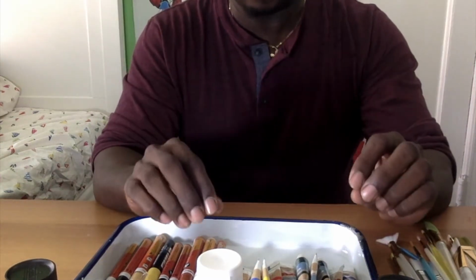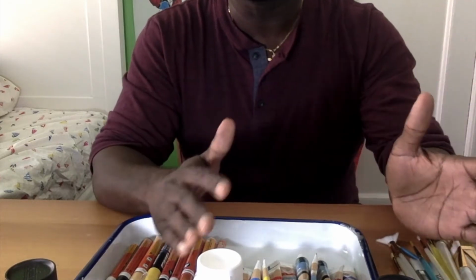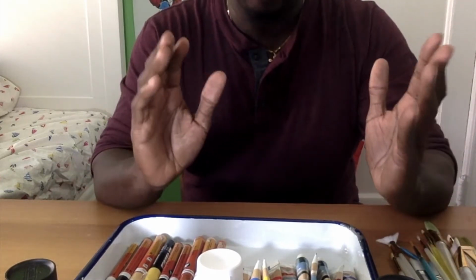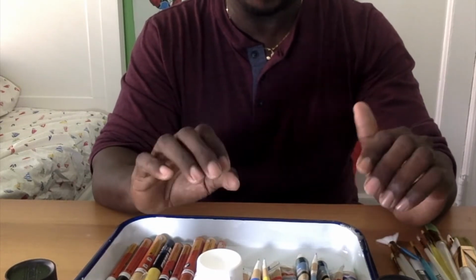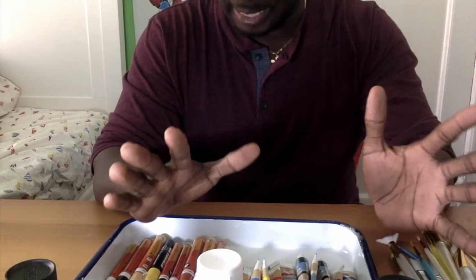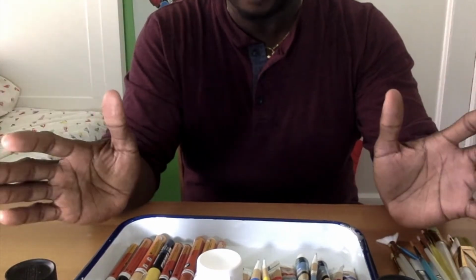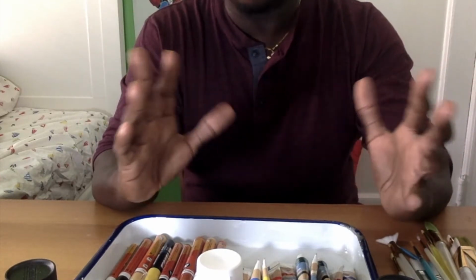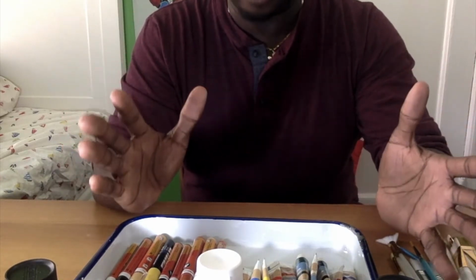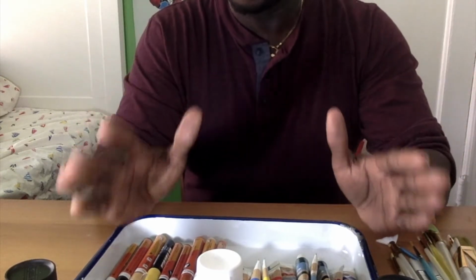Okay, it's not about the materials, although the materials are nice and they do help along a certain quality. But if you can figure out ways and tips and tricks to make your art great on a budget, then you're good to go. Because then you realize it's not about the medium. It's not about how expensive the medium is. It's about how creative the artist is.